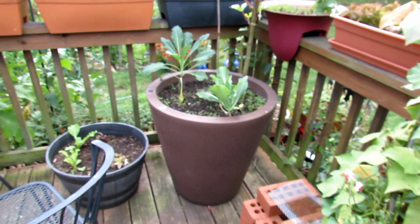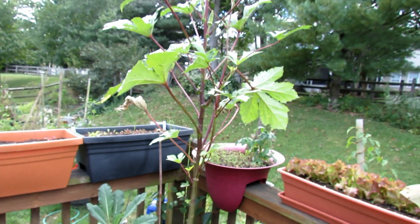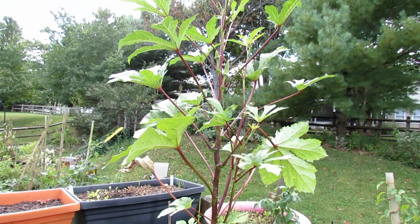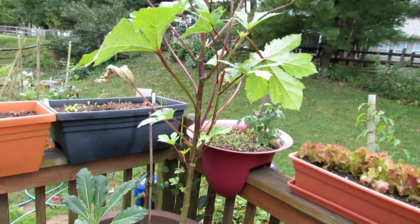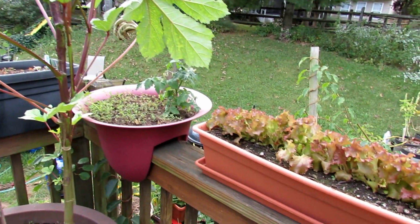Over here is my Crescent garden self-watering container. And I've actually been growing okra in there, and I've been harvesting it regularly. I actually just break it off and eat it. It's delicious. I didn't really start growing okra till last year because I always thought, it's slimy, you're not going to like it, but I love it.